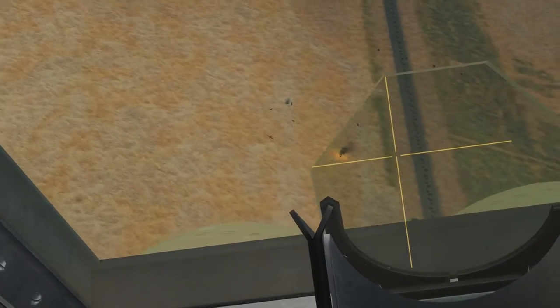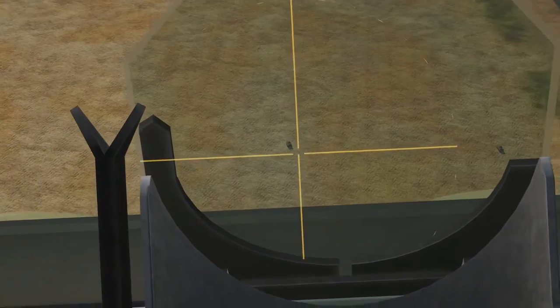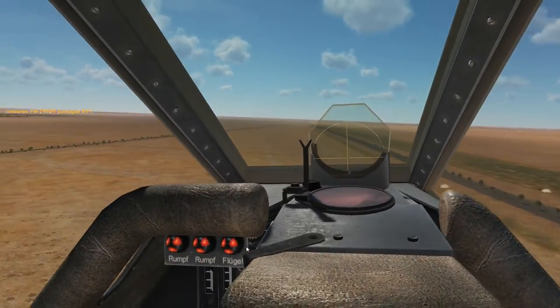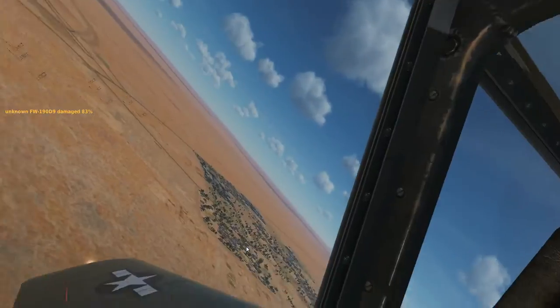Also, Isaac, it seems the engine is getting rough. I think it probably got some damage. RTB. Be advised there, guys, you are on the outer perimeter of the flak field. If you move any further south, you will encounter flak. Roger, one more pass and then we're RTB.